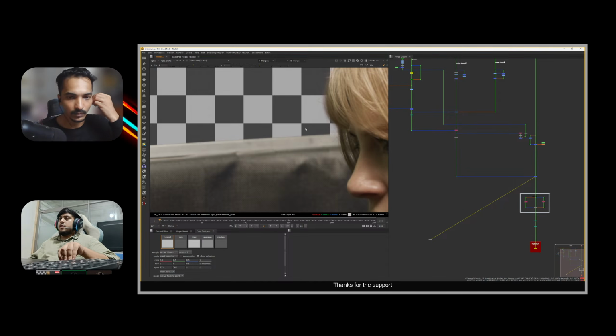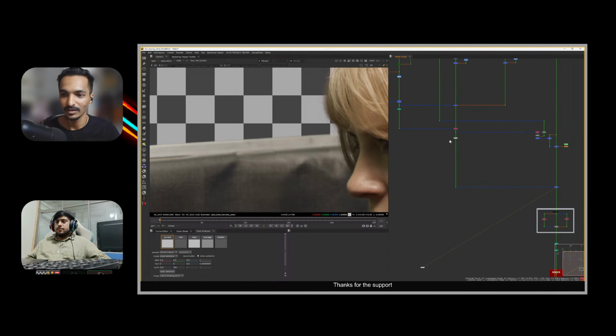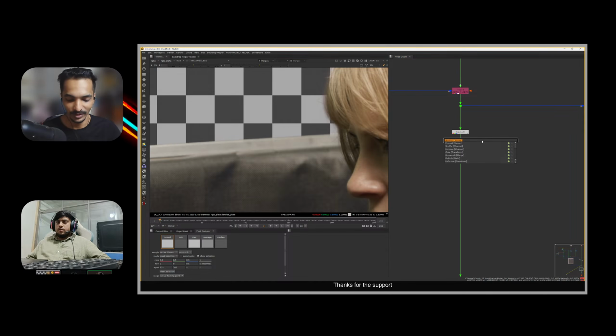Sometimes what happens, we did a correct despill, right? But because of BG luminance, we are getting white edges, black edges, or hard edges. That time we have to adjust, tweak our edges for the background. So that is edge despill. And he just talked about edge blending.